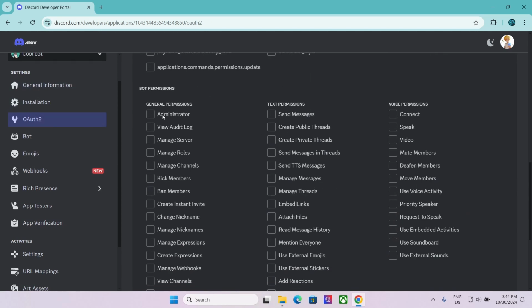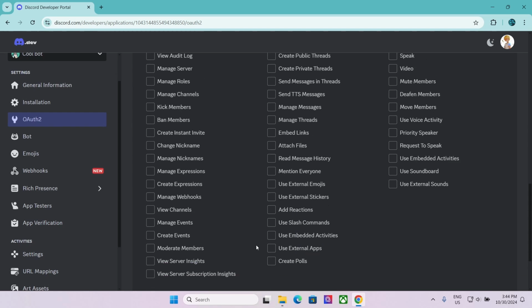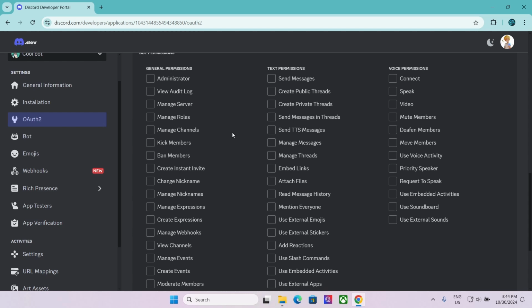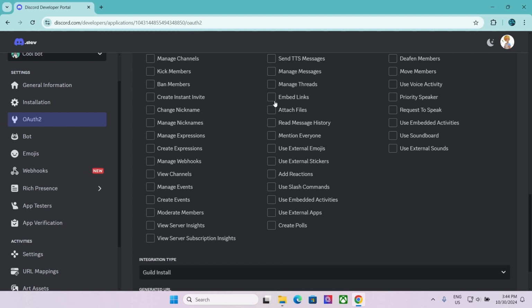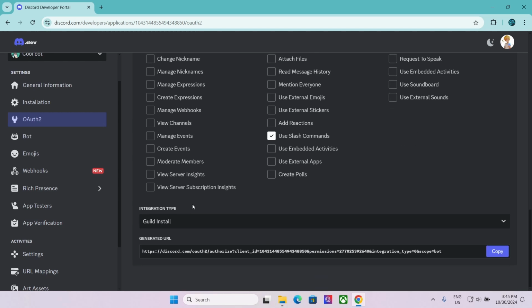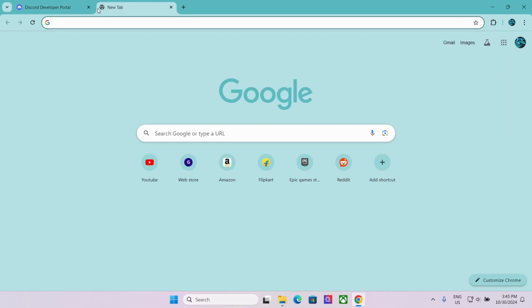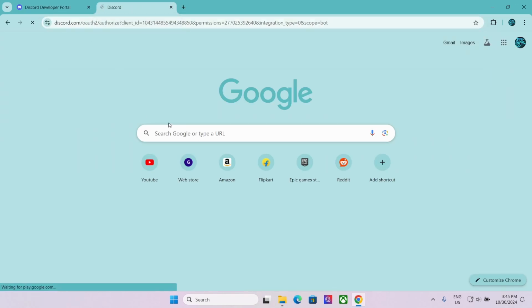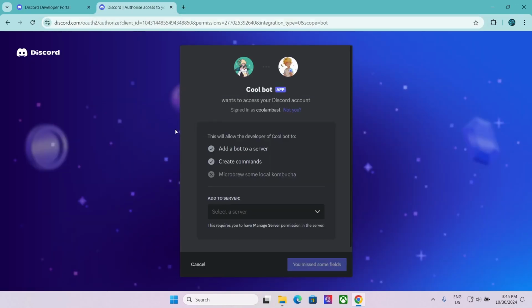You're gonna select the permissions you want, like I want my bot to be able to send messages, send messages in threads, use slash commands, whatever. So you're gonna copy this, paste it in a new tab, and this will let you invite the bot to the server you want.